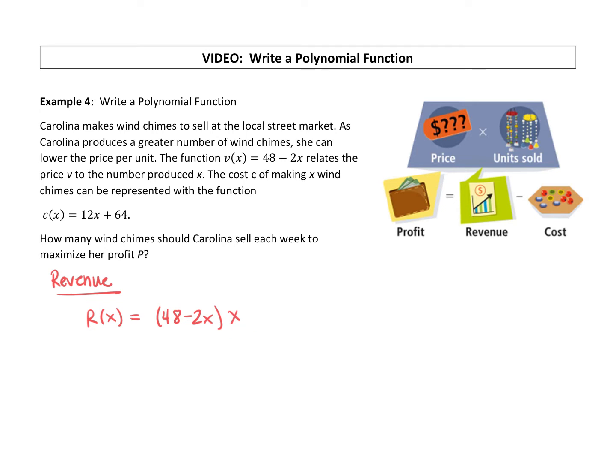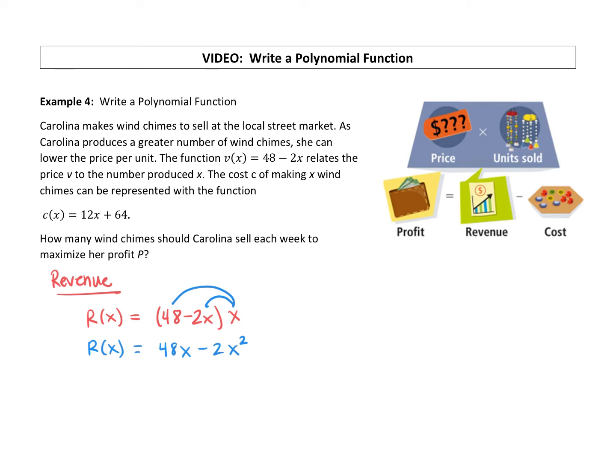So we'll go ahead and simplify this now because we can multiply this out. I'm going to distribute from the back end of the polynomial. I'm going to do 48 times x, so 48x, and then x times a negative 2x is a negative 2x squared. That exponent just changed because I was multiplying x's. So her revenue is equal to 48x minus 2x squared. So now let's think about how she is going to make money, because we want to talk about maximizing her profit.